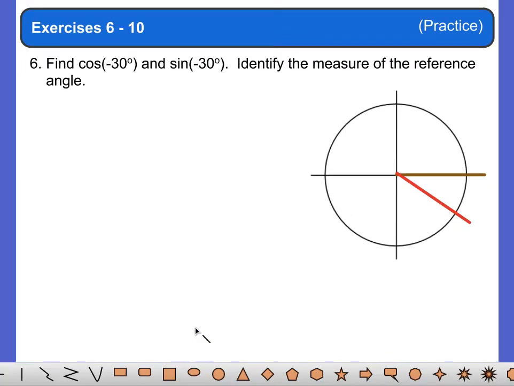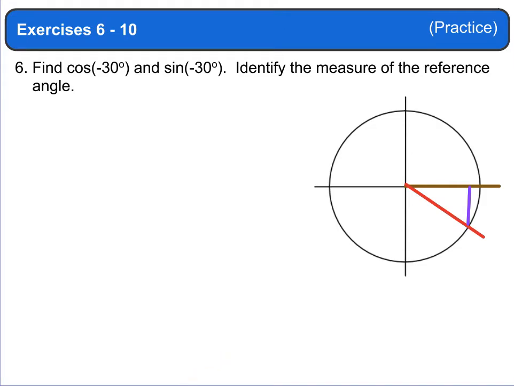Now, it doesn't change very much other than the fact that I'm going clockwise. So I still draw my line right here. I still know that this is a 30-degree angle, and that this is a 60, and this is a 90. And so this is still going to be 1/2, and this is still going to be the square root of 3 over 2. All we did is we did 30 degrees clockwise. We went down instead of up and left.